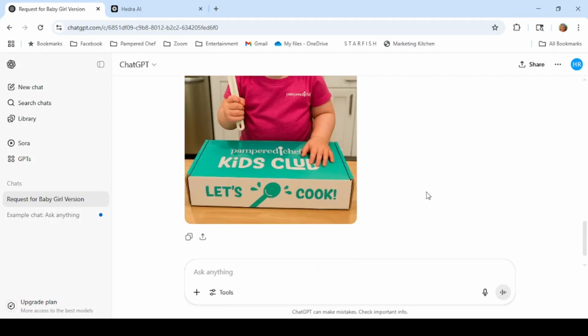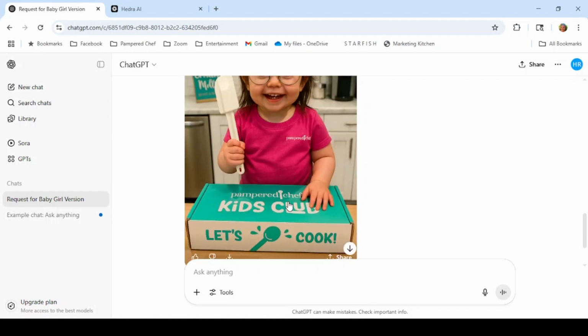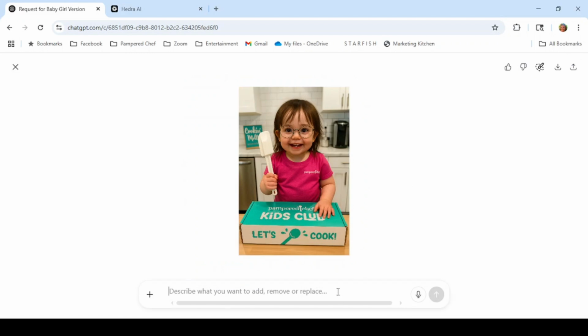All right, so let's add one more thing. Let's click on it again and say, add this apron and a floppy chef's hat in this photo.